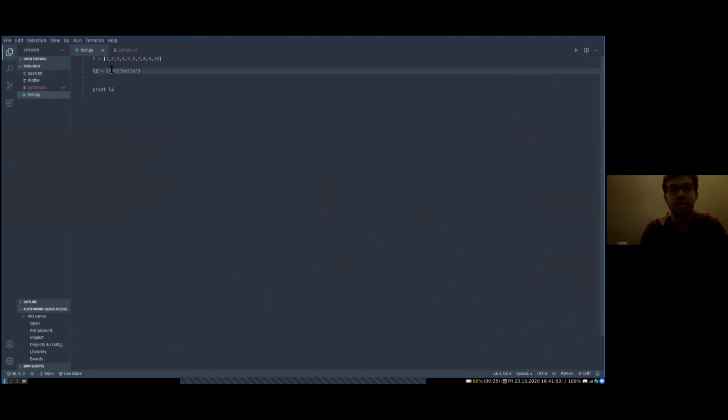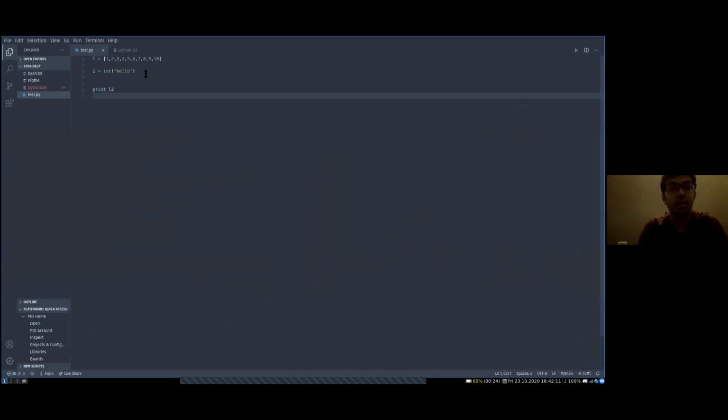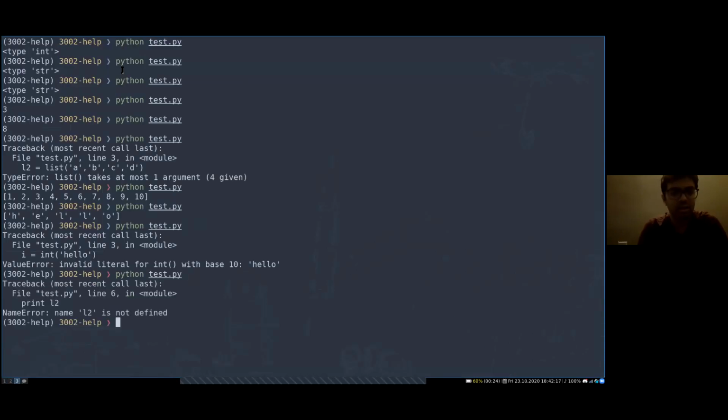You can also try doing stuff like this, where you're like, okay, let's say I wanted to turn hello into an int. It probably won't let me. We're going to call this I. But you can do the same thing with ints here. So you can do int and then say, I want to turn hello into an int. And if we run the code, it'll yell at you saying, you cannot have a base 10 hello. But if this was a string with a value of 200, check this out now.